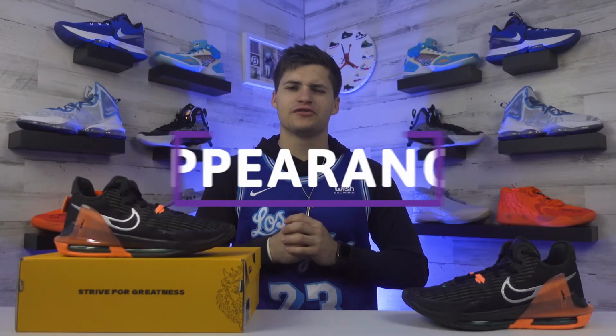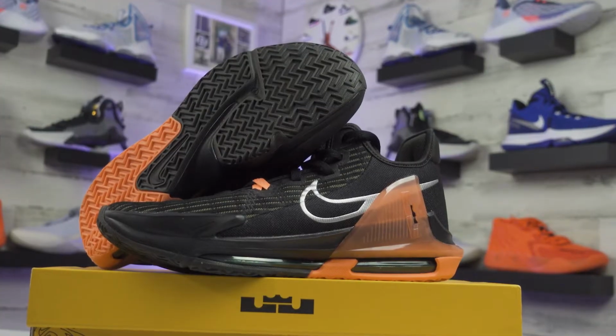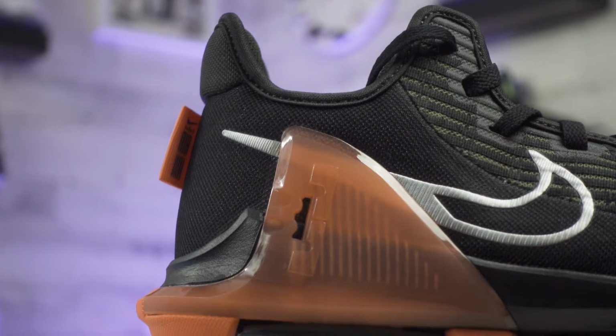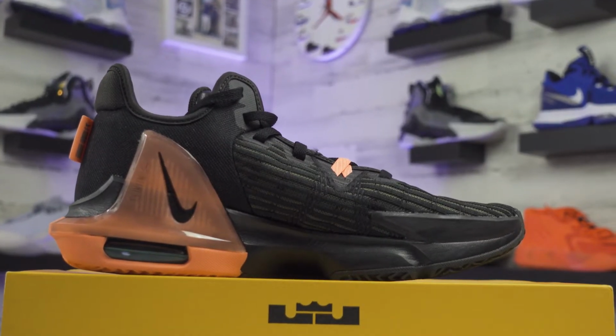So checking out the appearance for these, this is the Crimson Pulse colorway for the LeBron Witness 6 model, the newest addition to that part of his shoe line. And Nike definitely did spice these up a little bit more than some of the previous models. So the midsole kind of turns into a wing that has the LJ logo, crown logo kind of built in there. And that crown is actually cut out, which makes it a little bit more noticeable. And, you know, I thought it was a pretty clean look.